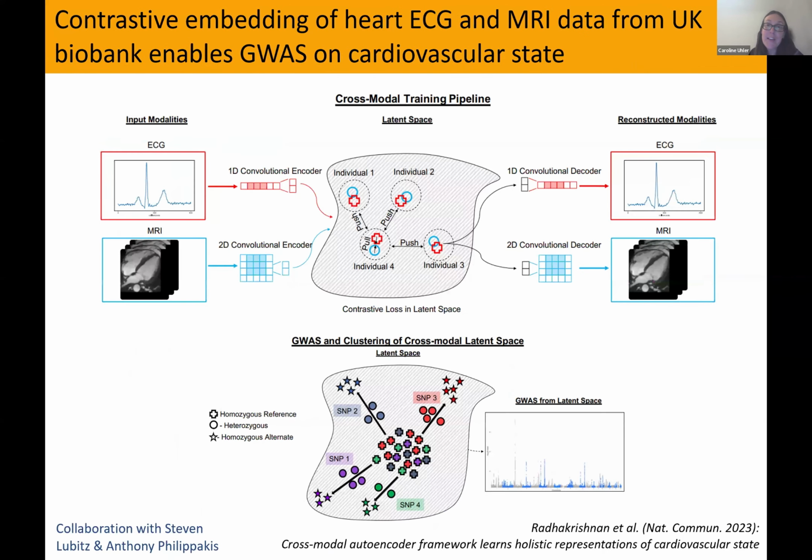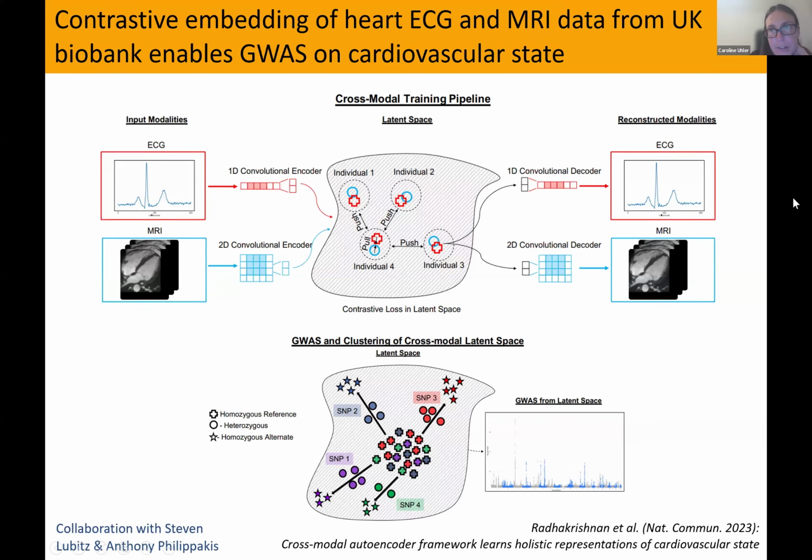Okay, so that's everything, modalities at the cell level, tissue level, but just to show that these same types of problems and approaches are really general approaches. So here we did it with heart ECG and heart MRI. Again, two modalities where you have paired data in the UK Biobank. You have paired data at the individual level, right? And so again, like before, you have some contrastive loss in the latent space that says the ECG and the MRI of an individual, if they come from the same individual, should be close together. And of course, other individuals can be far away from each other.